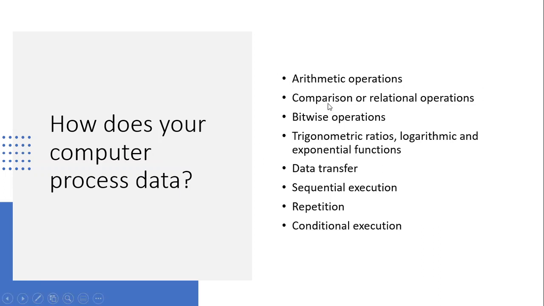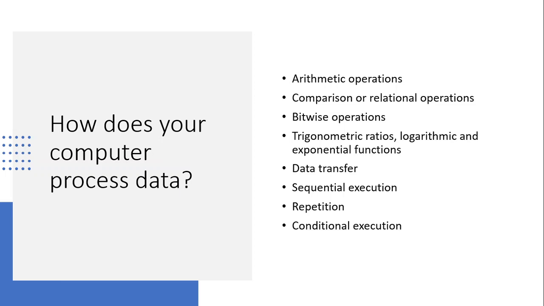So what are the basic operations? We can perform arithmetic operations with data. We can do addition, subtraction, multiplication, division. We can find out the modulo. We have done that in the lab sessions. Similarly, we can compare data. We can find out about a relationship, whether the left hand side is less than something, greater than something, or equal to something.